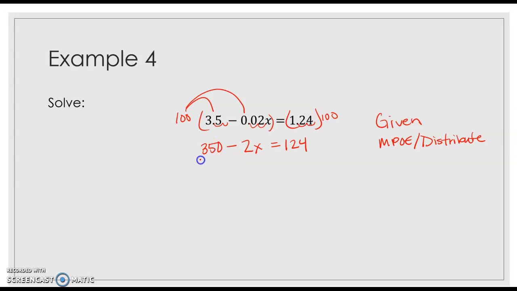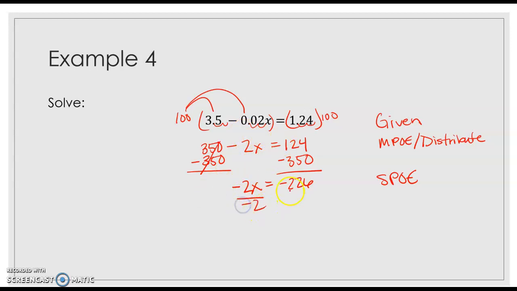What I'm going to do is, this is a positive 350, so I'm going to subtract so that I get 0. Subtract 350 from both sides. Make sure that negative comes down with that 2. And then 124 minus 350 is a negative 226. So that was a subtraction property of equality that got us there. It is very important that negative stays with this 2. If we had added 350 to both sides, we would actually end up with 700 over here, not 0. So please be very careful with that.